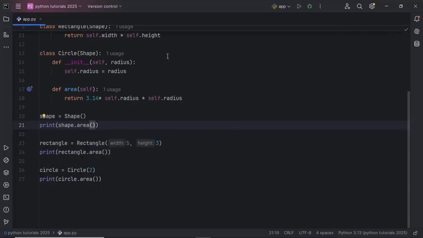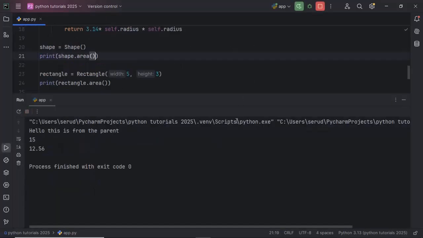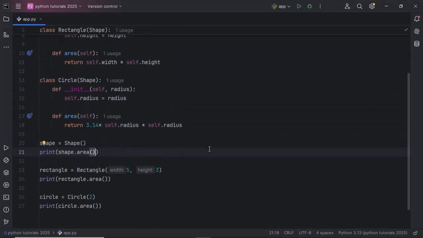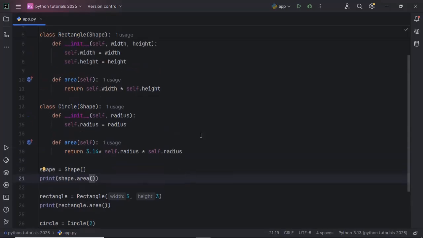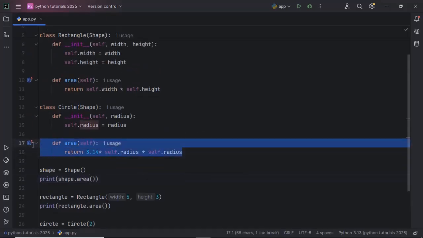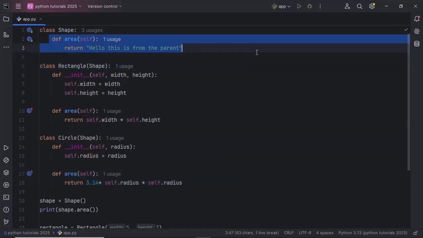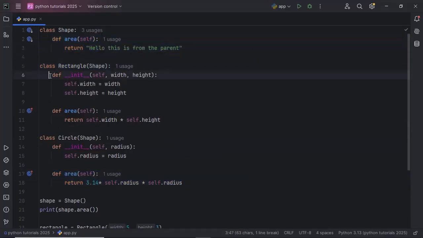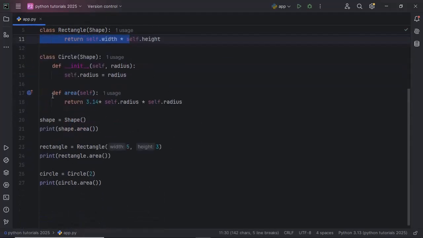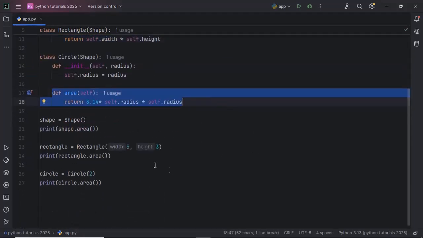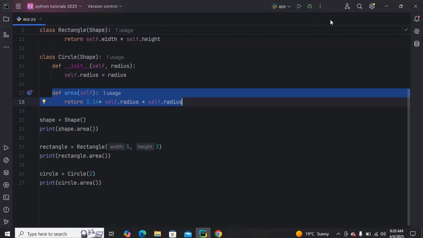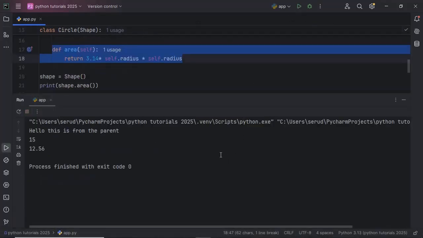We are going to see the following output. Here, hello from the parent, you can see it's the same method name we have used in 3 different classes. And in these 3 different classes, the same method has got different behaviors. So this is a first behavior that returns a string. This is returning an integer. And this one is returning a float. So this is how you can actually demonstrate polymorphism.